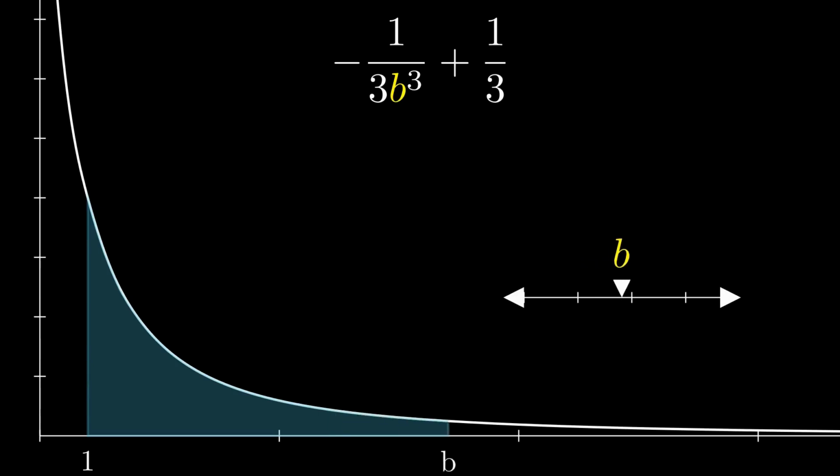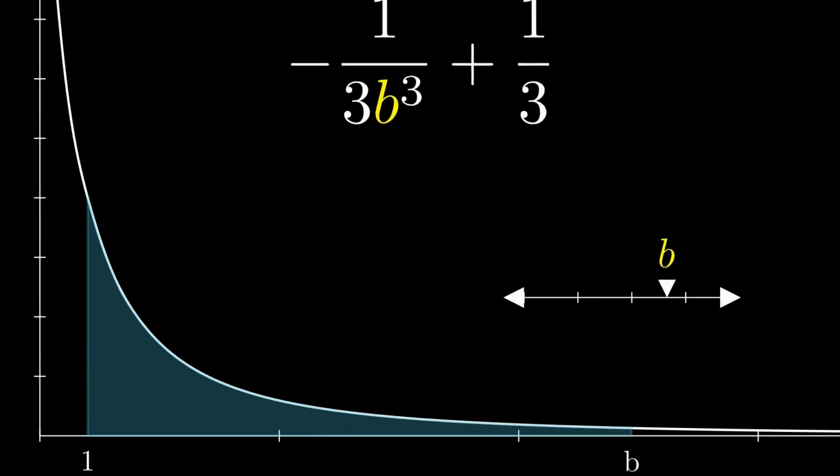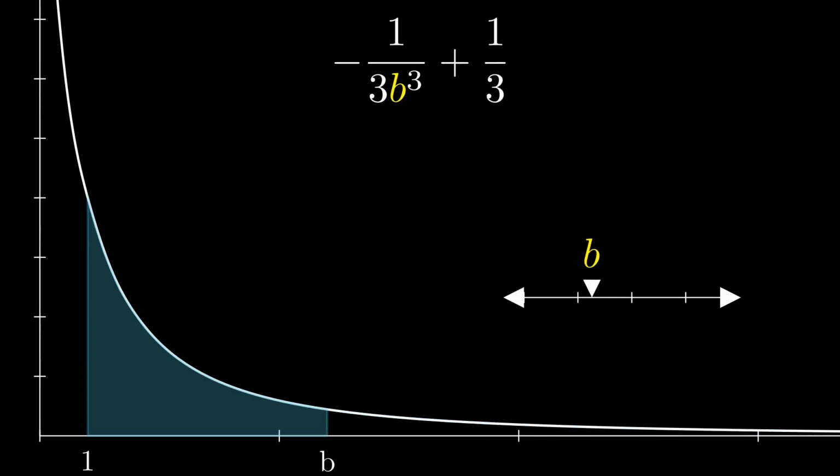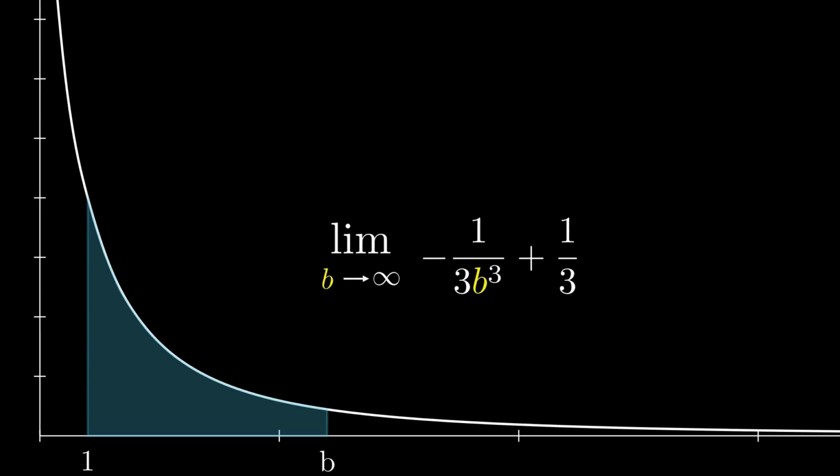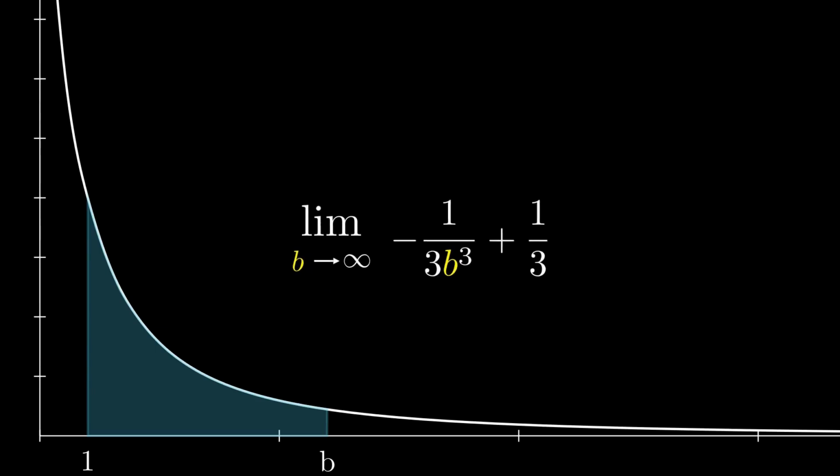As we increase the value of b, we cover more area under the curve, meaning our integral expression gets larger and larger. As b gets larger, the area gets larger, the value of the expression gets larger. So what would happen if we let b equal infinity? Actually, let me clarify that. What would this integral expression evaluate to if b tends toward infinity? As in, what is the value of the limit as b goes to infinity of this expression?